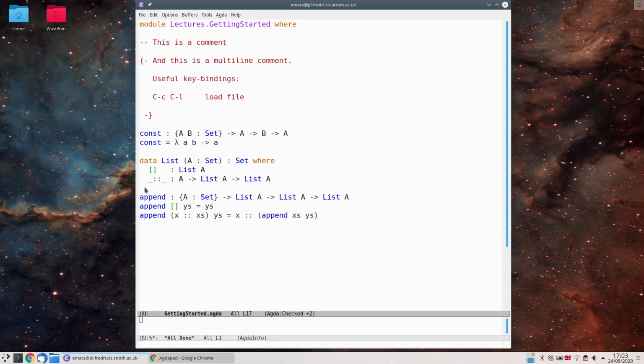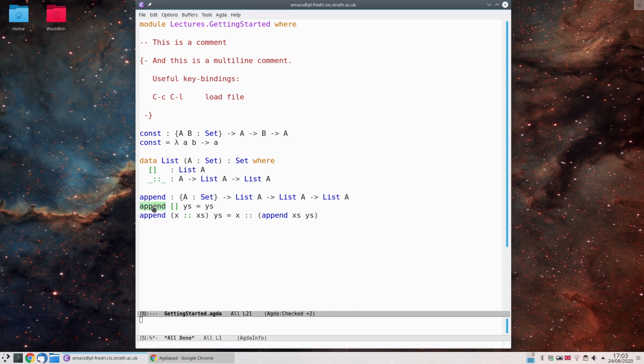Okay, and here's another example of how you define a function. And this is exactly like in Haskell, except that we have to give the type explicitly. And again, we have to introduce the little a. It's not introduced for us by Haskell. So we say that we have an implicit argument where a is a type, and then we take a list of a's and a list of a's, and we produce a list of a's.